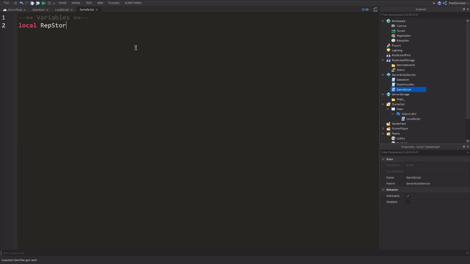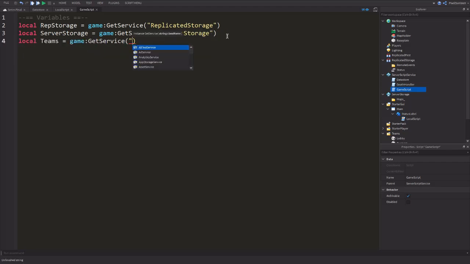So first we need one for replicated storage. Again, the first couple are going to be services. The next one is going to be server storage. So you basically do the same thing, but you put server storage in. To use the autocomplete that shows up, where you put teams and it's there, just hit tab and it'll autofill. And then the next one is going to be maps. Make sure there's an underscore. I mean, it doesn't need an underscore, but that's just personal preference. I put that there because that's an important part of the game, I guess. It holds the maps, so it's distinct from everything else that's going to be in our script.